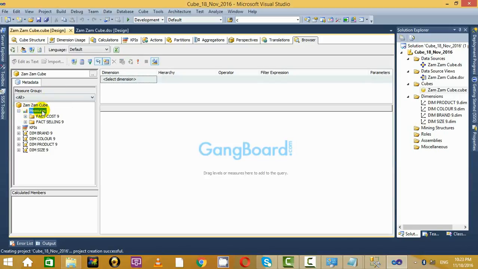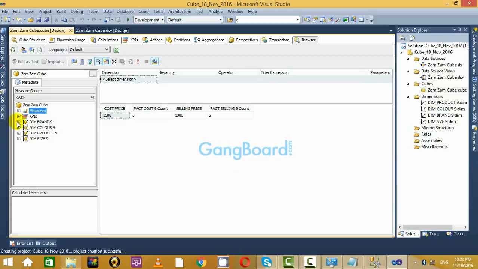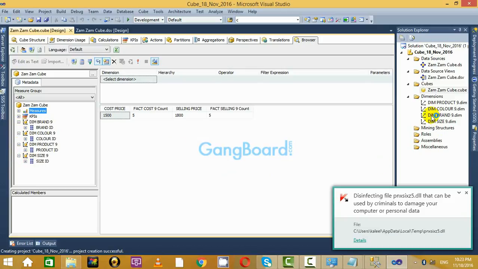So this is all my measure. You can take my measure here, and all my IDs are here, like we discussed in the last project session.